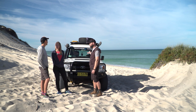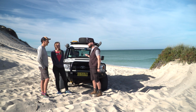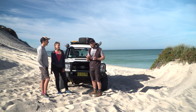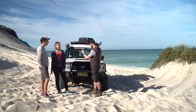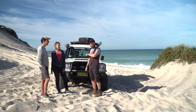Yeah. We live in there all the time, inside the vehicle. So you can pull up anywhere, you're sleeping. Exactly. As you can see, it doesn't have a lot of unnecessary gear on it, so you can get a good idea if you want to come to Australia and do the same thing, or if you already live here and you want to do the same thing, this is a perfect platform to do it. Highly recommended. Yeah, let's get into it.